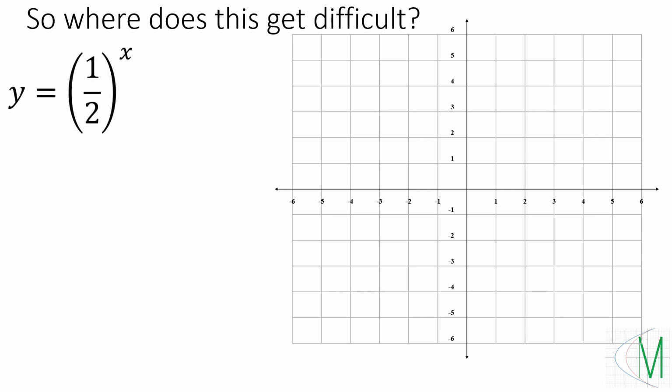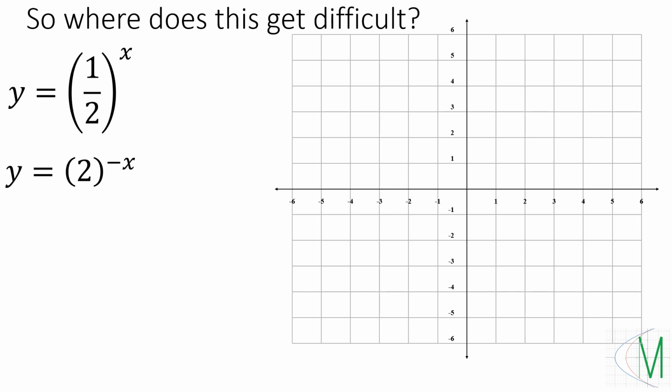What if the base is a fraction instead of the base being a whole number? Well, again, it's going to sound like it's going to make it more difficult. It's really not, because we know that a fraction as a base is the same as if we had a negative exponent. So what I'm going to do is change that from 1/2 to the x. I'm going to make that 2 to the negative x.